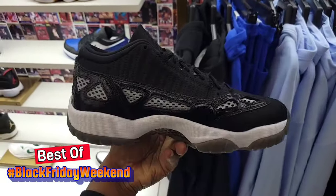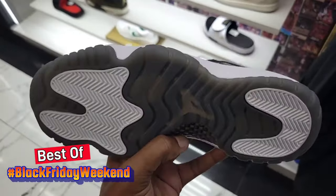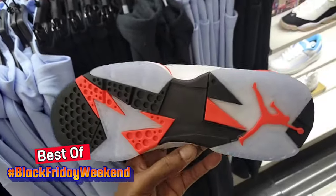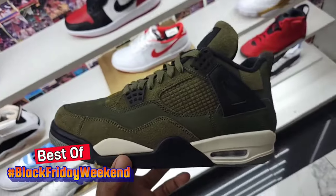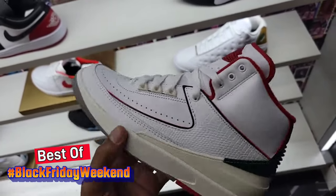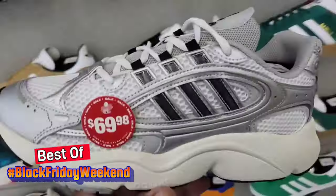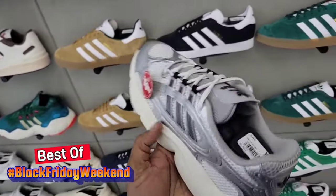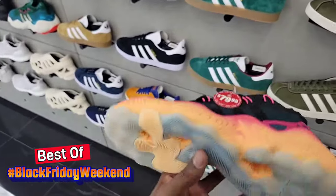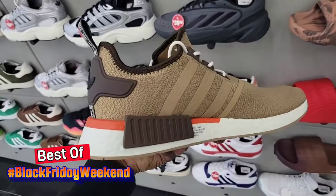The Jordan 11 Low IE colorway is not bad — does this make you want the shoe more? What retail for $210 down to $139 — my size is 13 but I'm cool. Some people say these are ugly, some think they're fire. The Jordan 2 Italy — this is the only location I've been seeing this one. Adidas Wall shoes in a couple colorways for $69 bucks. Not a bad colorway, they left, definitely pretty comfortable. $80 bucks for the Trae Young 3 — pretty dope colorway. Form Lows for $39, $79 on these NMDs.